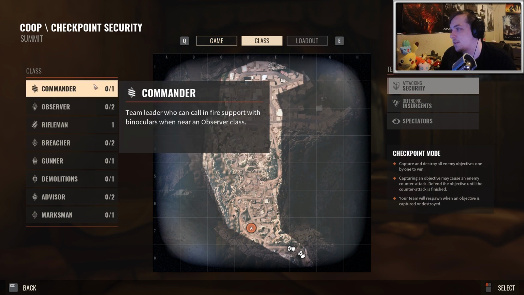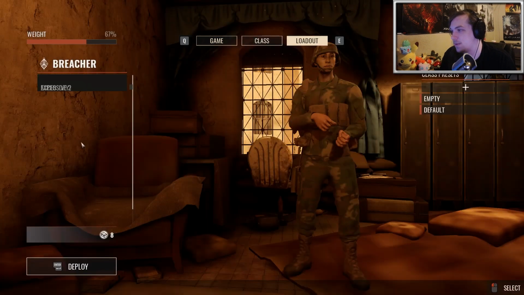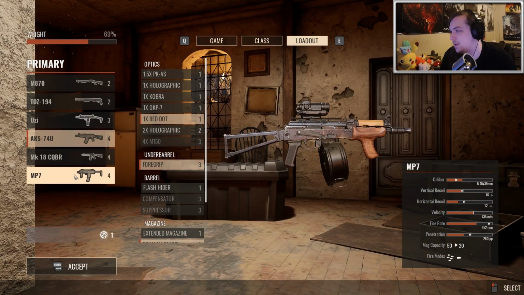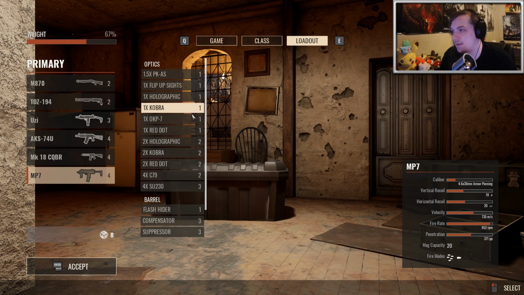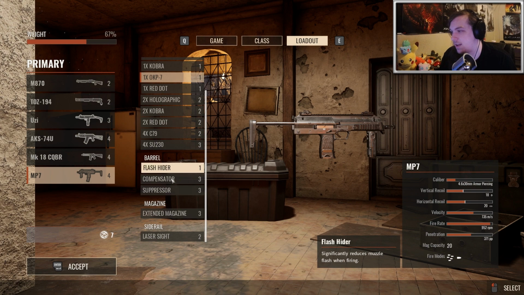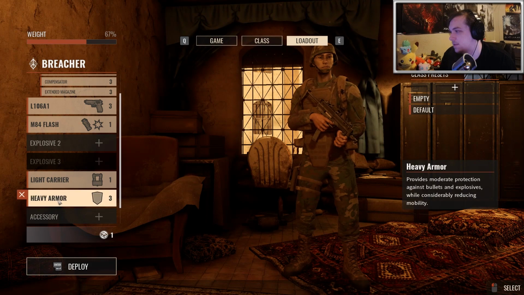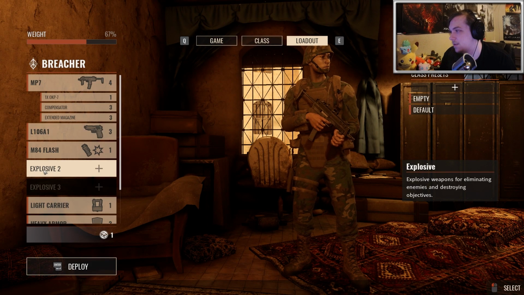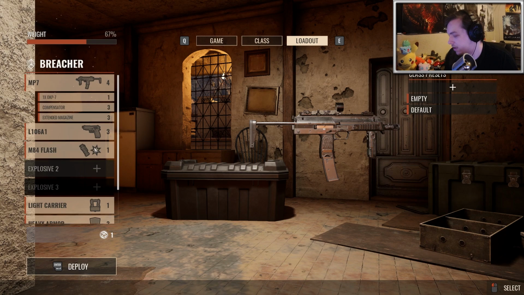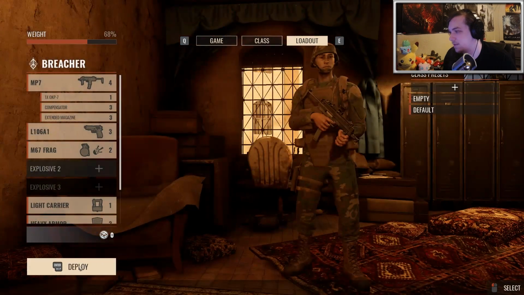Alright, so starting off, you can pick your class. Each class has a different variety of weapons. I guess I'll go ahead and be the Breacher. I think the Breacher uses submachine guns and shotguns. Let's use the MP7. We'll equip it with a sight, and then add a compensator and extended magazines, and that looks good to me. So we have some heavy armor and everything else looks good. We can also maybe add another explosive. We can maybe exchange our flash grenade for a regular grenade. That might be nice. And let's go ahead and deploy.